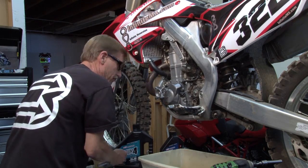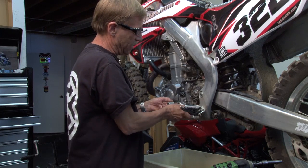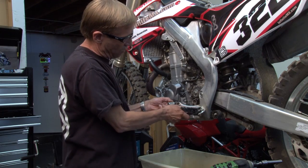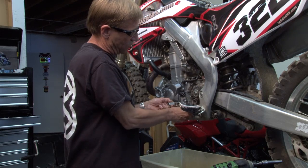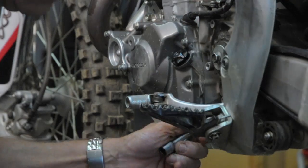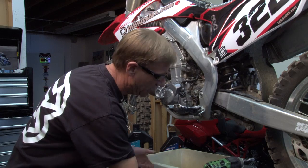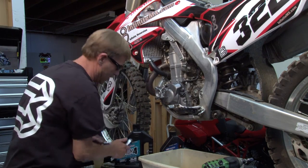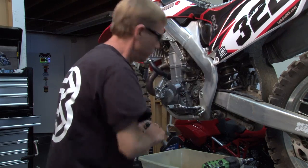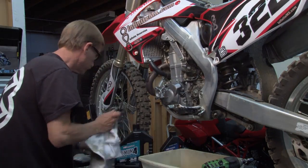Like I said, you want to make sure that that bolt goes in there nicely without cross-threading. You can use a T-handle or use an extension like I'm doing myself. Okay, so there we go. Drain plugs are in. You just want to make sure they're tight. Snug them up by hand. We're good and tight. Check on the bottom, and we're good there as well.